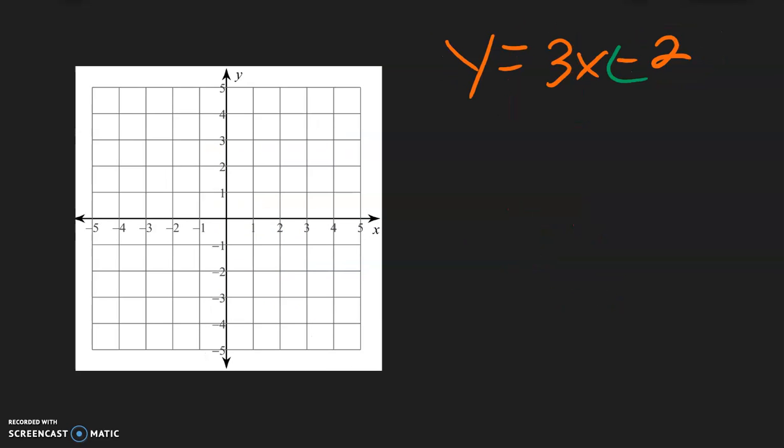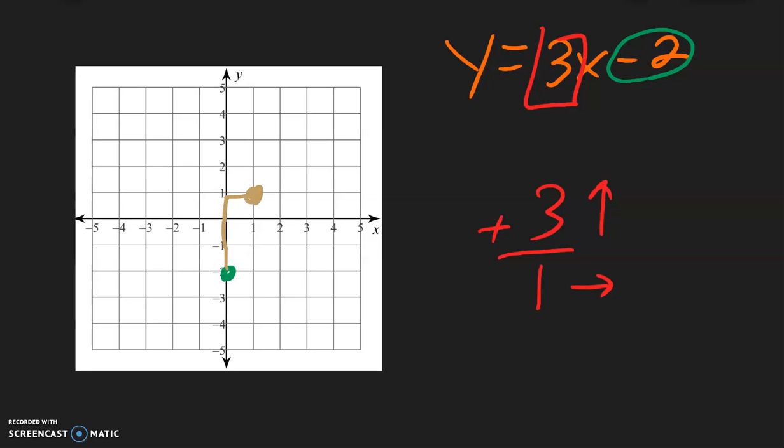For this example, our y-intercept is -2. So we begin by putting a point at the y-intercept at -2. And the slope is +3. But this is a whole number, so let's make it into a fraction by making it 3 over 1. So our arrow, because it is positive, we go up 3, and we go to the right 1. So starting at the y-intercept, we go up 3, 1, 2, 3, and we go to the right 1. This is our second point. Now, we can go ahead and draw the line.